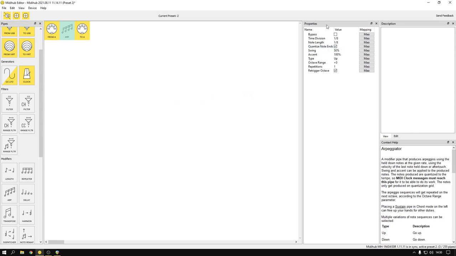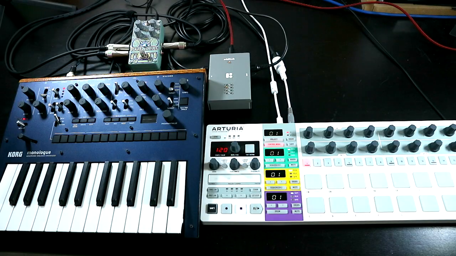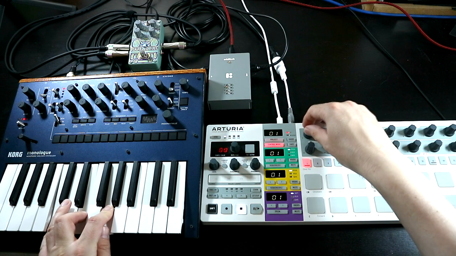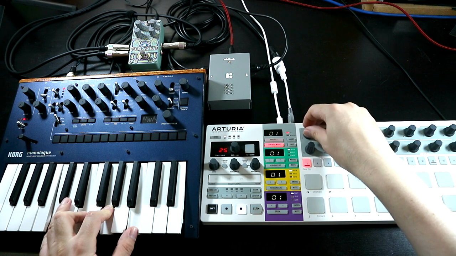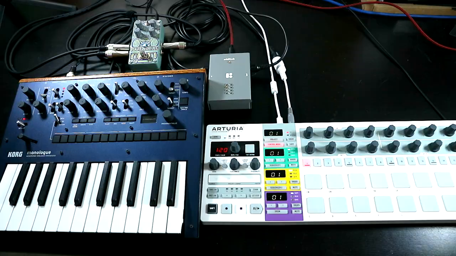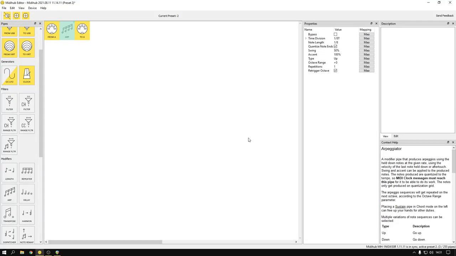So if we look on the right here, where we have our various properties, we can see that we have a time division control here. And if we want to assign a control to the time division, it is as simple as clicking on the map button, and now it's waiting for you to send a note or CC message. So if I just lean over and turn the knob on my BeatStep Pro, that's it. That's all that needs to happen. Now that knob is mapped to the time division. So if I play a chord and twist that knob, we have control over that parameter. And that's basically how we then build our real-time performance controls over any of the pipeline here.